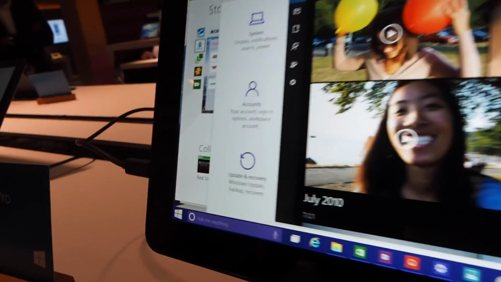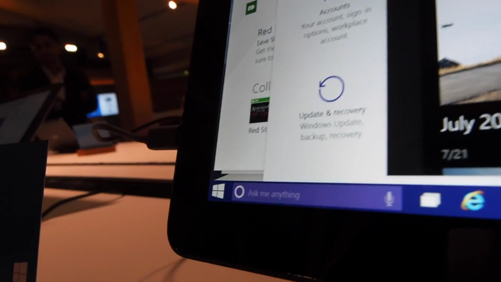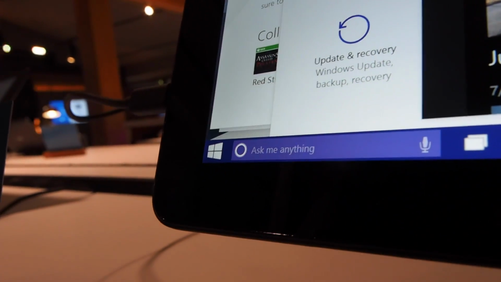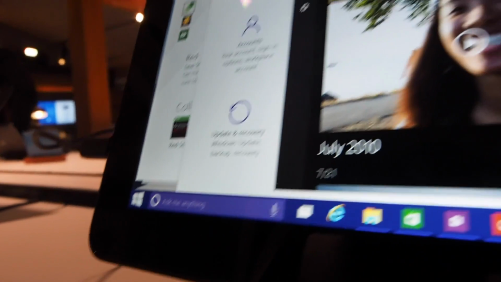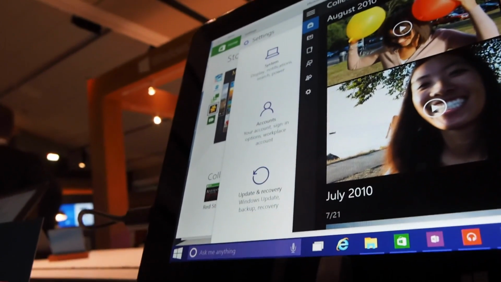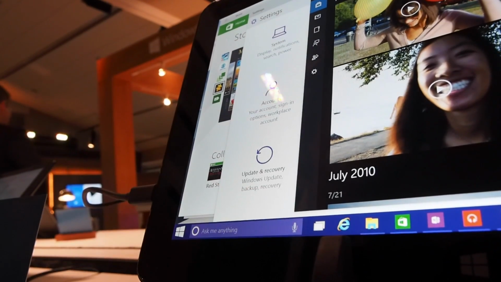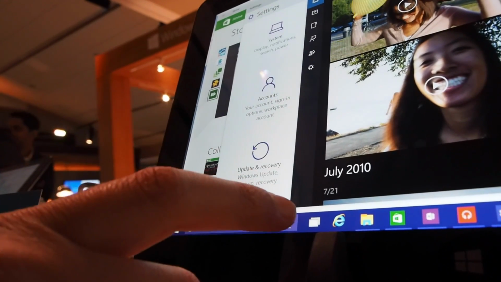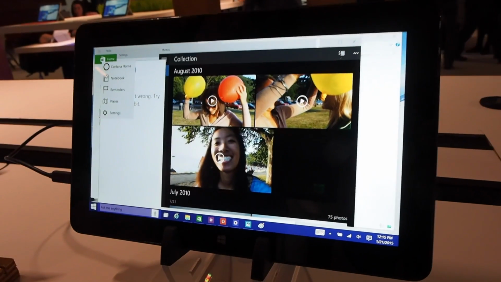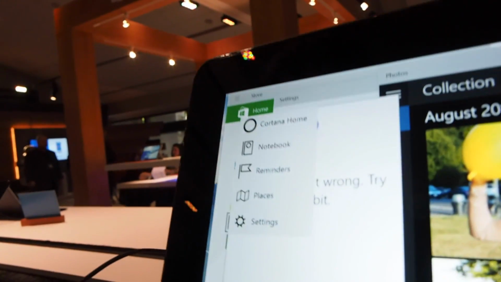So Cortana is already in Windows Phone devices, but now she also lives on the Windows desktop. And in particular, she lives in the lower left-hand corner here in this search bar. That's where she lives. Microsoft would tell you she lives in the cloud, but she also lives here on the desktop. You'll see that Cortana works much the same way.